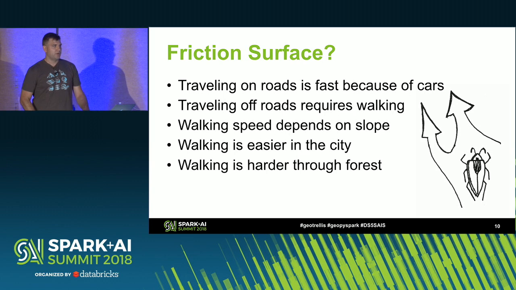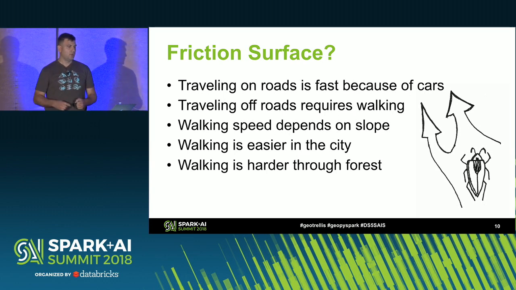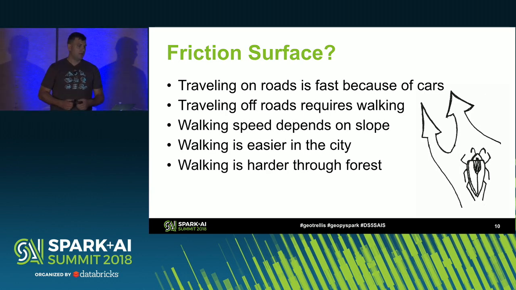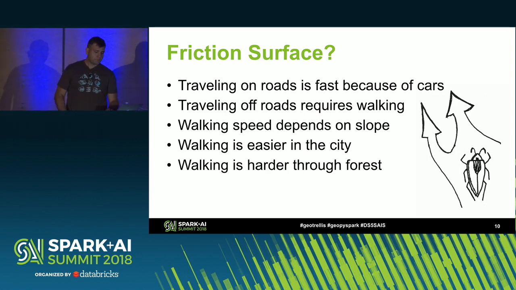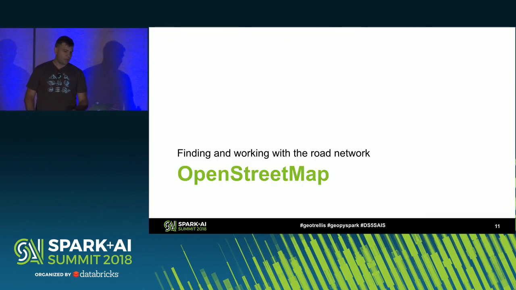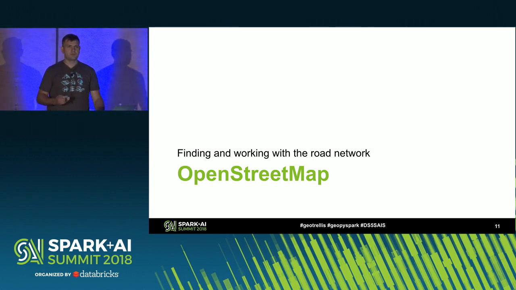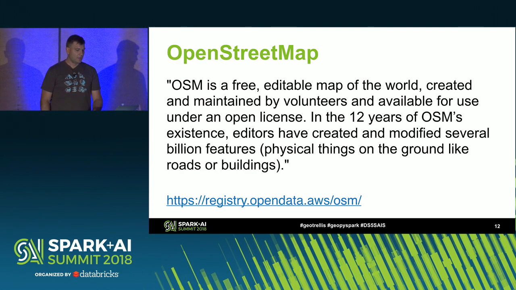So what do we have to consider in order for this to be geographic in any way? We have to look at our roads. We have to look at the terrain, what is covered there. And we have to look at the slope of the terrain. So we're going to need to bring a couple of data sets together. And we'll start with probably the most interesting one, which is OpenStreetMap. I'm going to try to get a road network out of it.